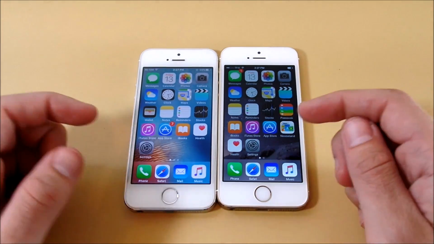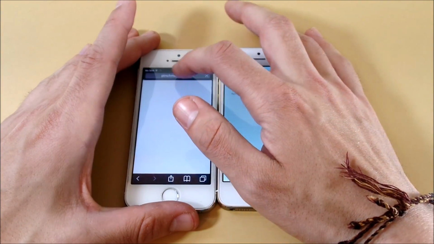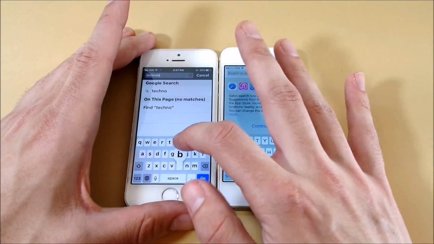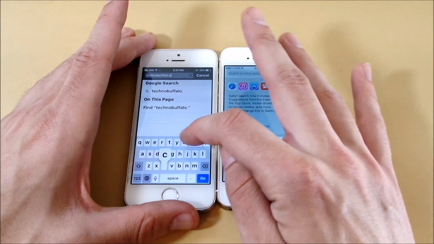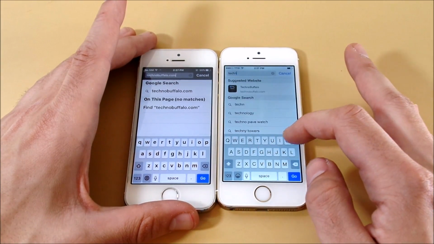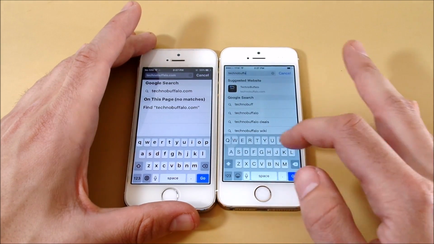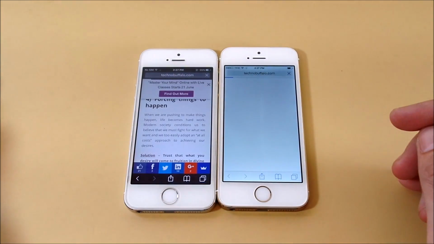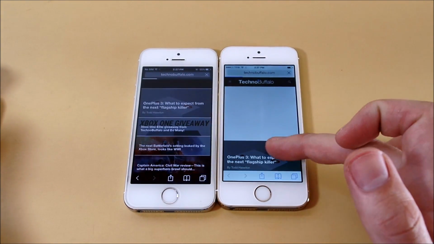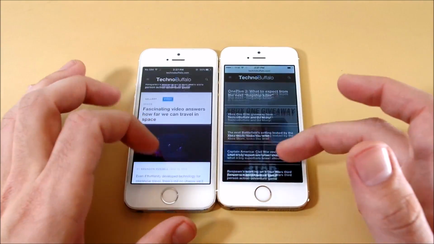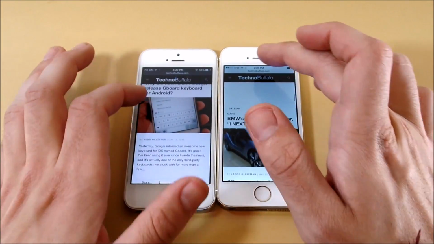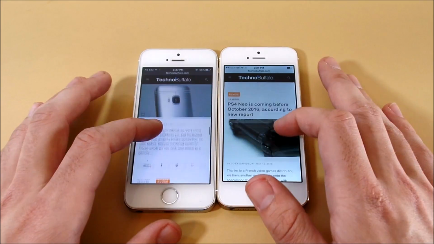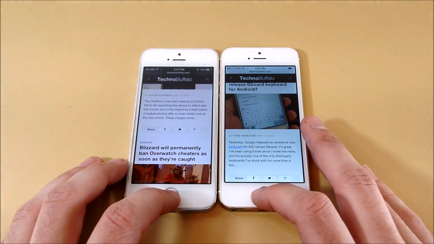Let's go into the phone. That was 8.4, but only slightly. Let's go into the browser and do a browser test here. Let's go to technobuffalo.com. Shout out to Techno Buffalo, John Rettinger and the boys over there. Okay, let's go to Techno Buffalo over here. .com. And let's see what happens. 3, 2, 1. You can see 8.4 is loading stuff first, but 9.3 is right behind it. And actually, they're still showing the loading bars up here. Let's see who finishes that content loading at the top. But we're not going to do this too much. You can see the browsing speeds are pretty much similar.